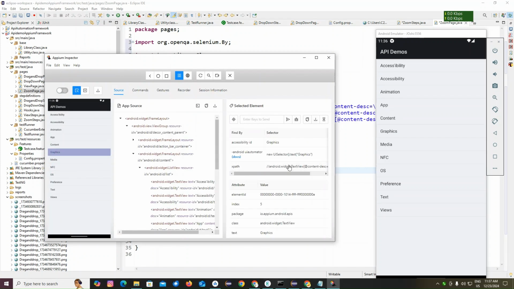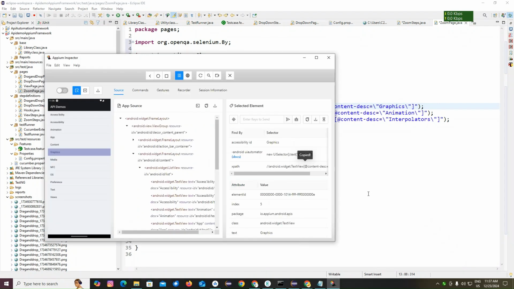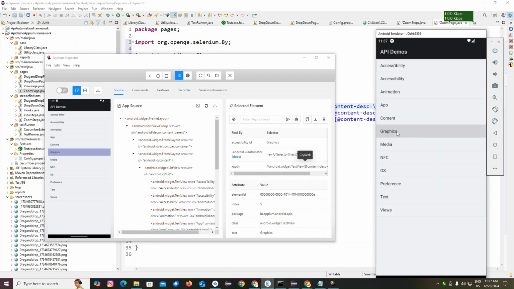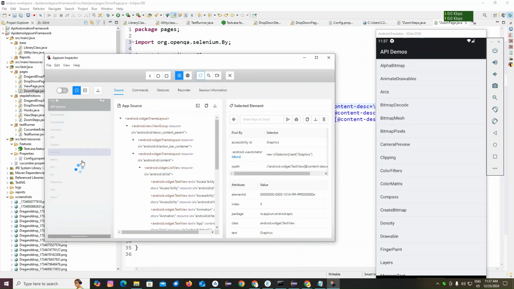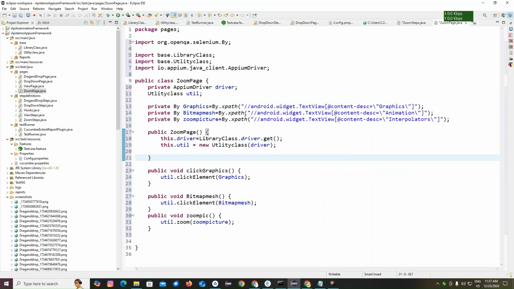I click graphics and copy the XPath from the right side. I copy it and paste it here. Now we need to click the next one also, this one. So let me refresh it, and we need to take the XPath for the bitmap mesh. I copied the bitmap mesh and pasted it here.